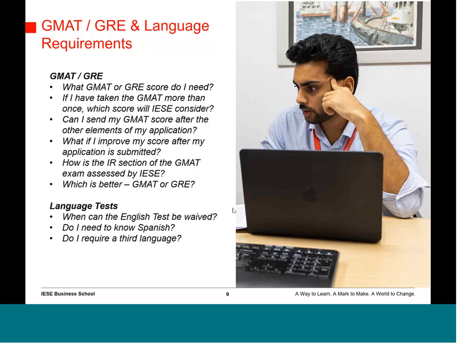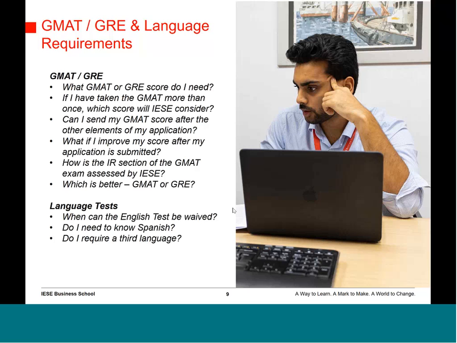As mentioned, we will only review your application when we have all the components. So if you're taking your GMAT after the application deadline, please inform us or contact your admissions director so that we are aware. And if it's within a week, this is usually acceptable. But again, if you take your GMAT several weeks after the deadline, we will then have to consider your application in the next round. If you retake your GMAT and improve your score after your application has been submitted, you can still send it to us, but we will only factor it in if we receive it during the interview process. After we've made our final decision, we will not consider any updates in your GMAT score.